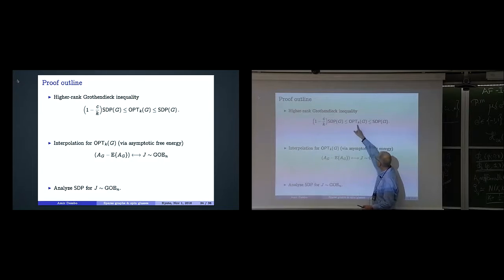Now you can compare the opt k between the A and the X, between the A and the J, exactly the same way as this Lindeberg approach, but now for a different problem. Why not? So if you can relate, now lastly you can analyze the SDP for Gaussian. Because if you have the GOE, I told you, GOE is great. You can do lots of calculation, even analyze the performance of an estimate.